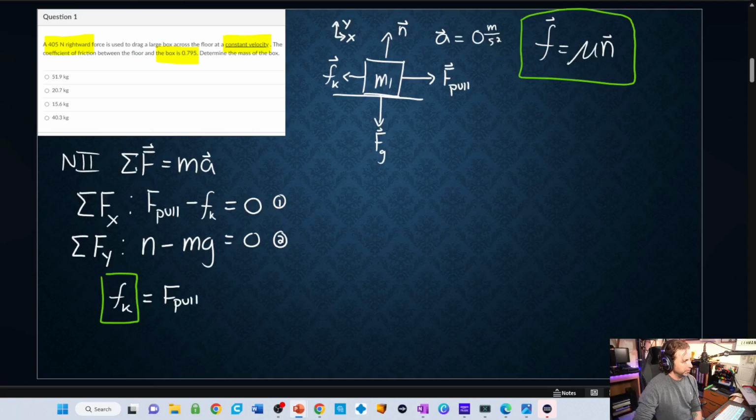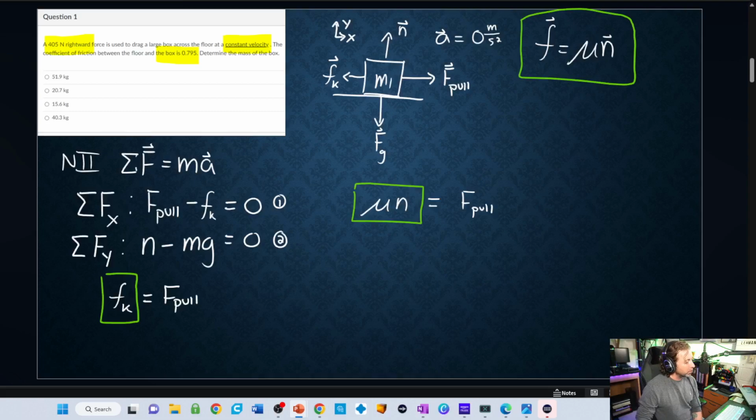And I'm going to try to color code these things so that you can keep an idea of where these terms are going and where they're coming from. Force of friction is mu times N, so we can write mu times N is equal to F. So that was here. We can follow these green squares here so you can see where this force of friction is going. And now, well, we want a mass. I don't see an M, but we can find it buried in this normal force term.